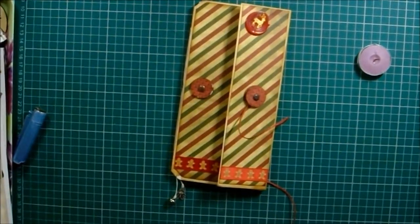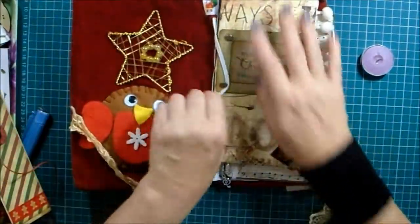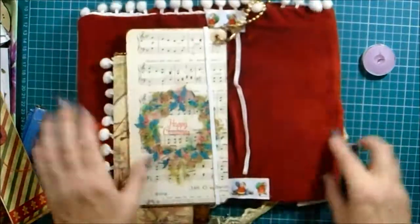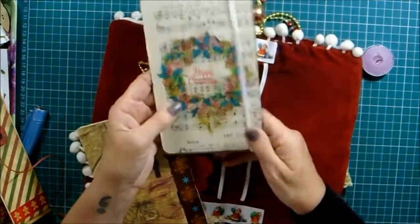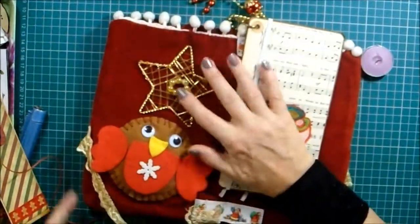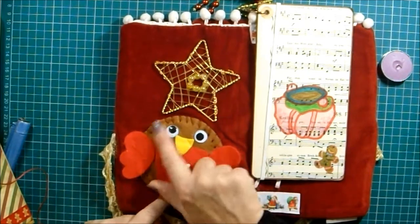Oh, let me grab me cover. I love this cover. I made it out of a cushion cover that I cut in half, and I used half to make a journal with, and this half to make this cover with. And this is just the grey board that I use for hardback journal covers. This is just a bit of that I inked around and stuck my sheet music to, and then stamped on it. And that's an old Christmas decoration, so is that. And I made this Christmas decoration with Lily when she was a little girl. She's 10 this year, and I made it with her when she was about 3 or 4.